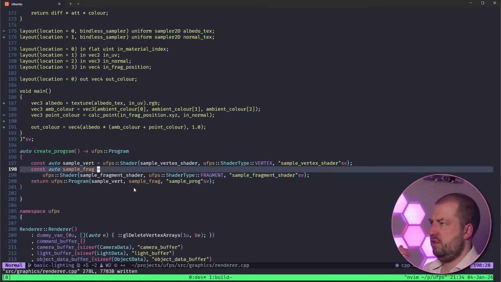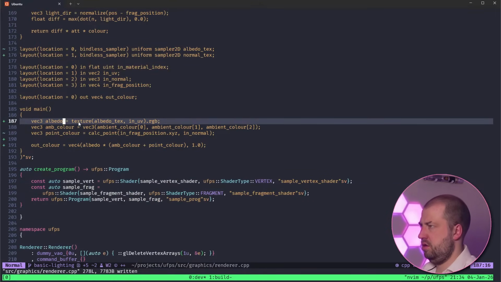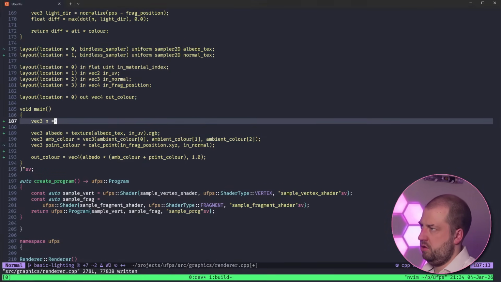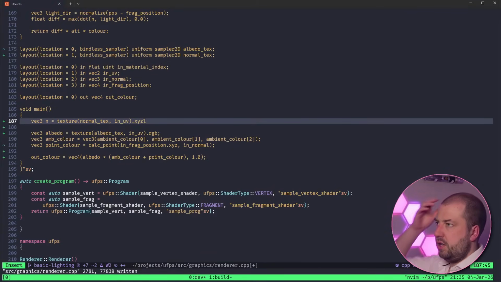Do I just vec 3 n equals texture normal text in UV dot RGB. I suppose we should probably swizzle correctly, XYZ.